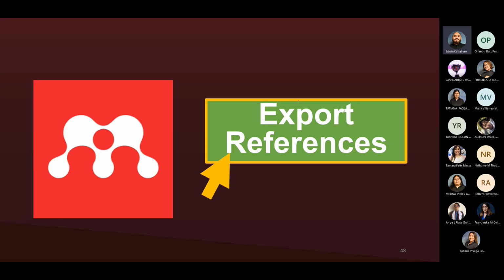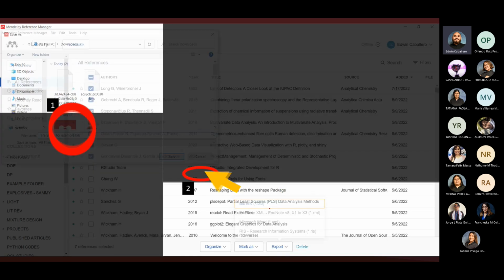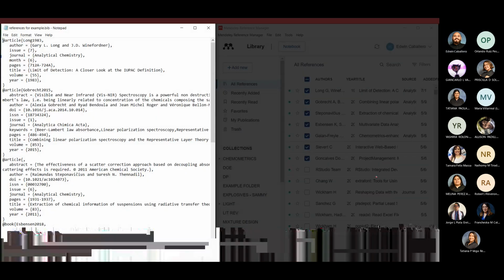Now, how do we export references? We select all the references we want, every single one, and then go to the export button on the bottom. Once you click on the export button, you can select the type of file you want to export it in. Normally, I recommend the .ris file, but you can also do it in .bib. I'm going to select .bib only because it's useful when you want to see it as a note with Notepad. So I'm going to click this one. Now, once you click on it, it's going to ask what name you want for it, and you simply save it. I'm going to click OK, place the name, and then save it.